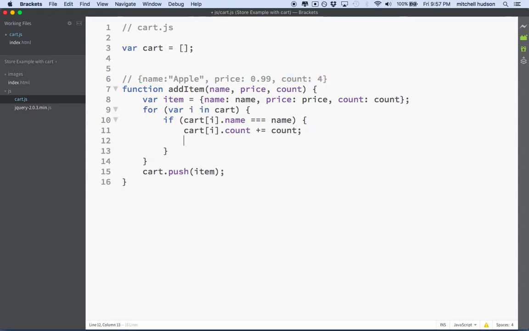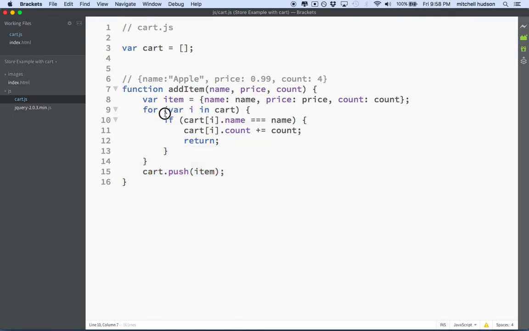And then if we found an item in the cart, there shouldn't be a duplicate, because we're going through this hoop here to make sure that we don't have any duplicates. So in that case, we'll just say return. So this return right here actually ends the function, and it will also stop the loop. So once we find an item in the cart, we don't need to loop all the way through the rest of the items, okay? And then by ending the function here, we do not do the code at the bottom, okay?